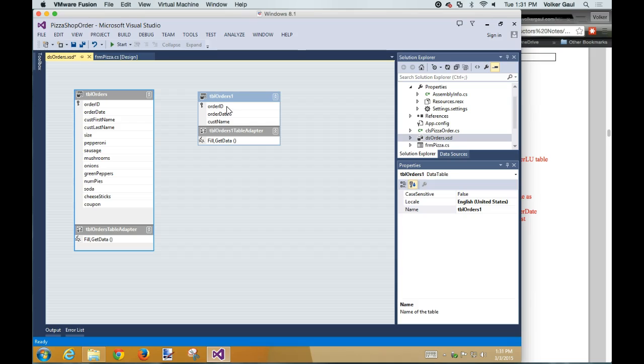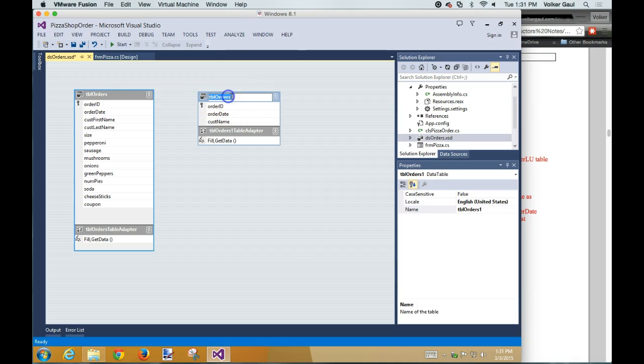You always need your ID number in your lookup. Always. And then these happen to be my logical keys. They're very often the logical keys. How do I tell one pizza order from another? Same way I tell if it's a duplicate. If I have two the same, that's going to be a problem when I'm trying to figure out, show me Trevor's order for today. If I have two Trevors, how do I tell them apart? By date. So if your design has a logical key in it, that's what you'll use here for lookups.